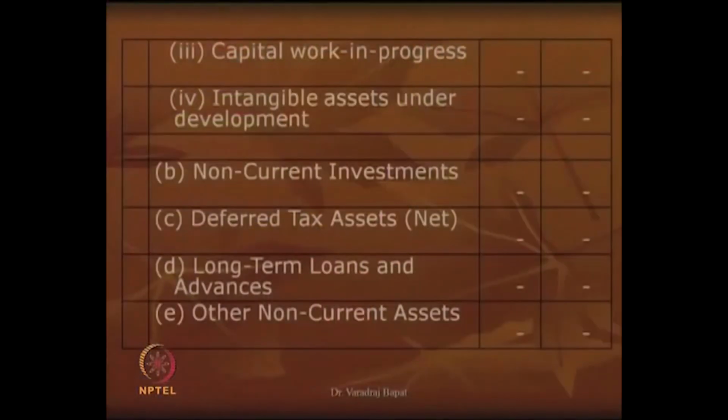The next type of non-current assets, B, as you can see here, is non-current investment. Now, what do you understand by investment? Suppose I have a lot of surplus money which I can't use in my business. Instead of keeping the money in my savings or current account in the bank, I may keep it in a fixed deposit. Then it is an investment. Or I may buy shares of some other company, or I may buy some land which I can sell after many years. I don't want to use the land, but I just want to buy it as an investment. These are examples of non-current investment.